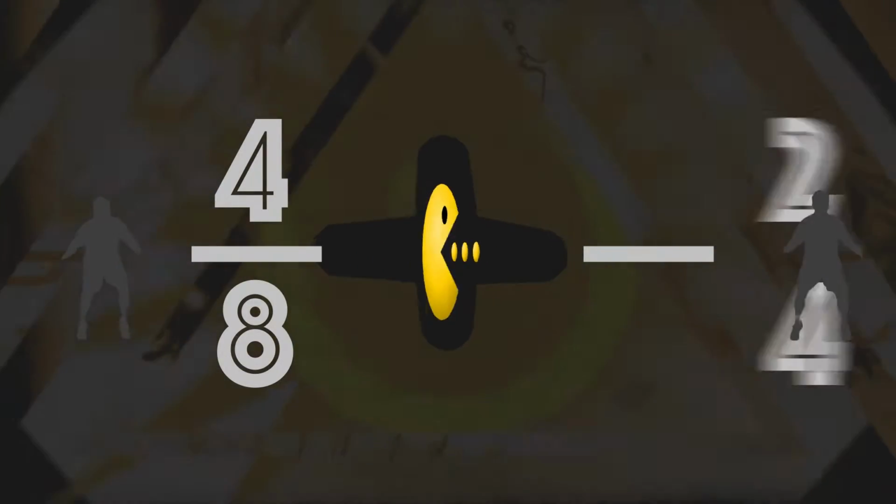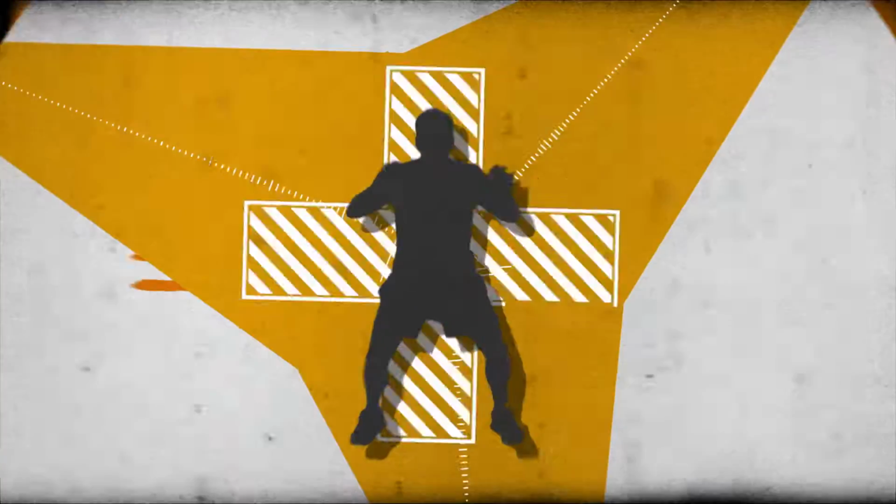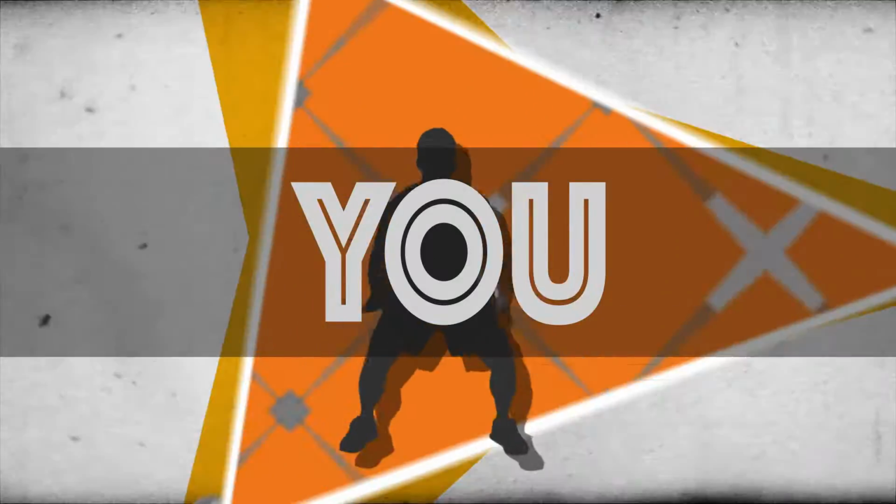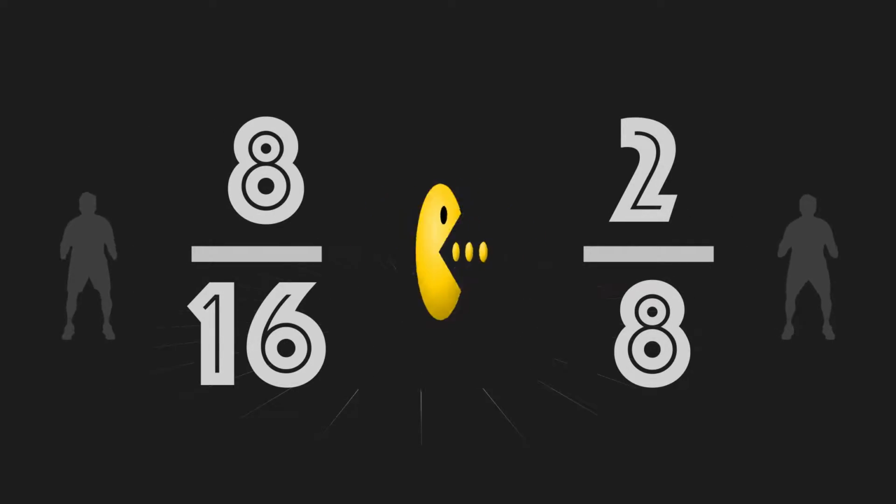Now for this one, 4/8 and 2/4 are equal. So for this, turn and face your partner. It's time for the very, very, very special dance. Dance. Are you ready? 8/16. 2/8.